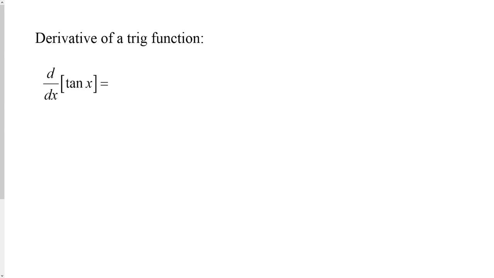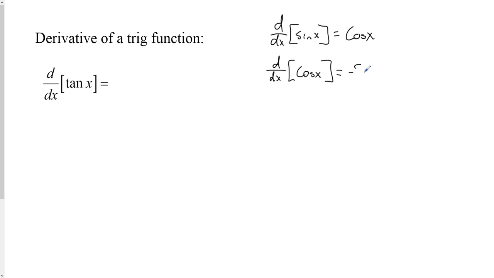So I want to talk about taking the derivative of a trig function. And so we want to take the derivative of tangent x and learn the derivative of tangent x. And so just quickly, as a real quick review from the last one, remember, if I want to take the derivative with respect to x of the sine of x, that thing is just cosine x. If I want to take the derivative with respect to x of cosine x, we remember that that is equal to negative sine x.